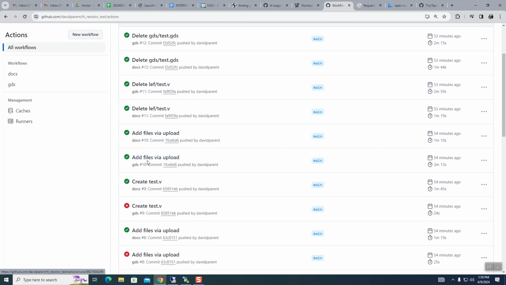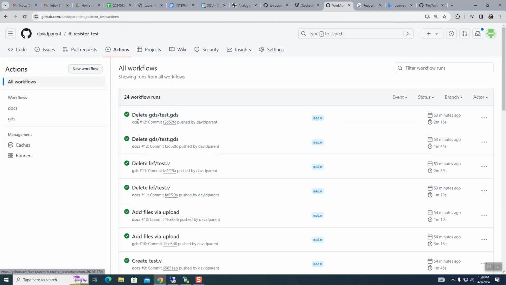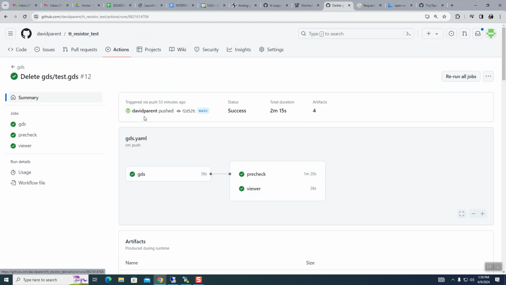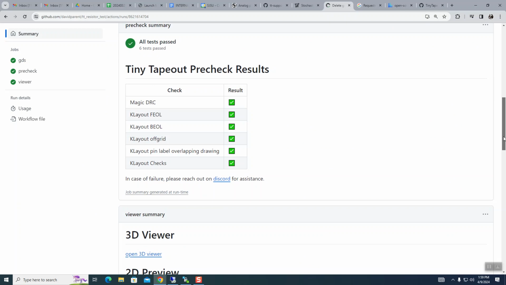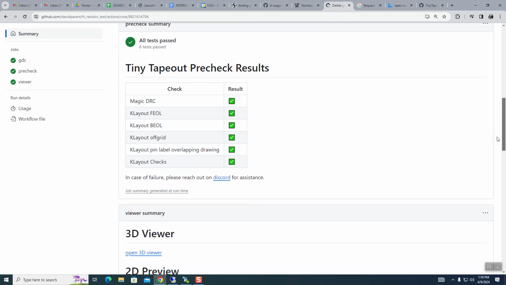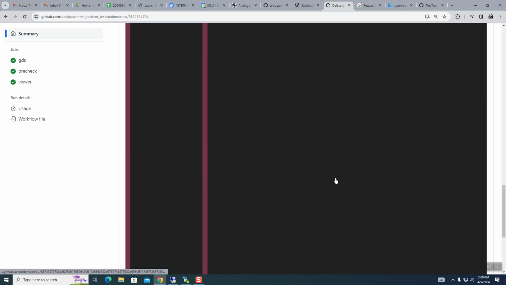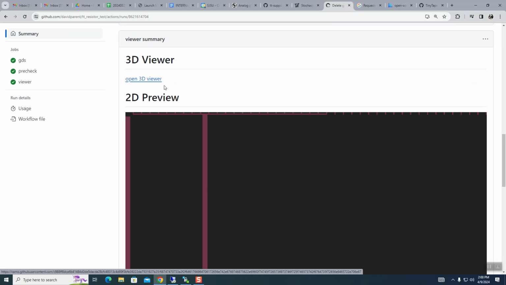But here it passes because I added the LEF and the GDS. So in the end, if we look at it, everything worked. Didn't have a failure. And then here's the 2D preview. So it looks reasonable.